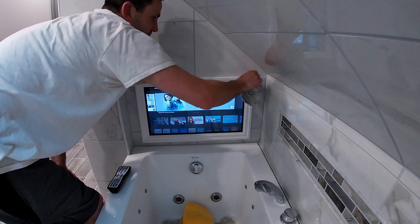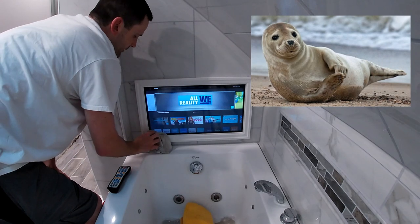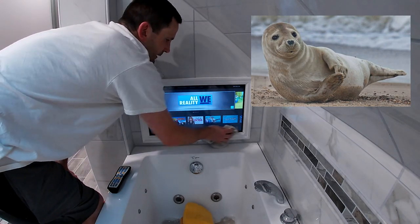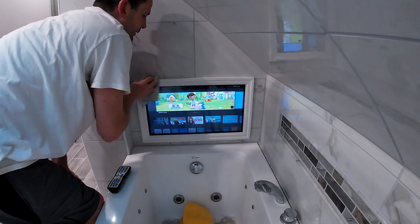Now I'll come back and I'll pump silicone in all the way around, so that way we get a nice seal and we can hose this down and nothing bad will happen.